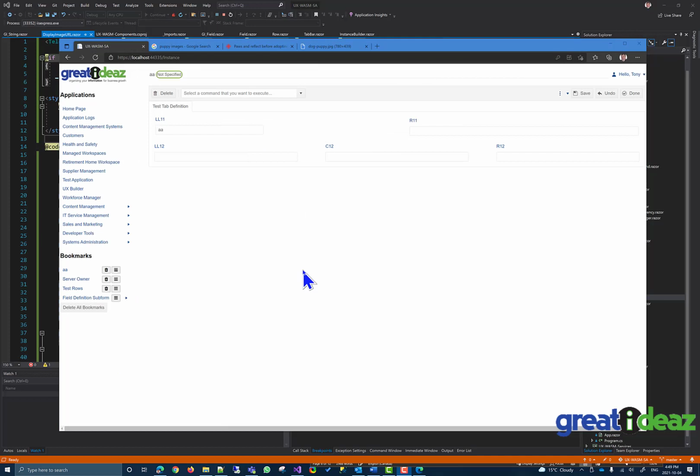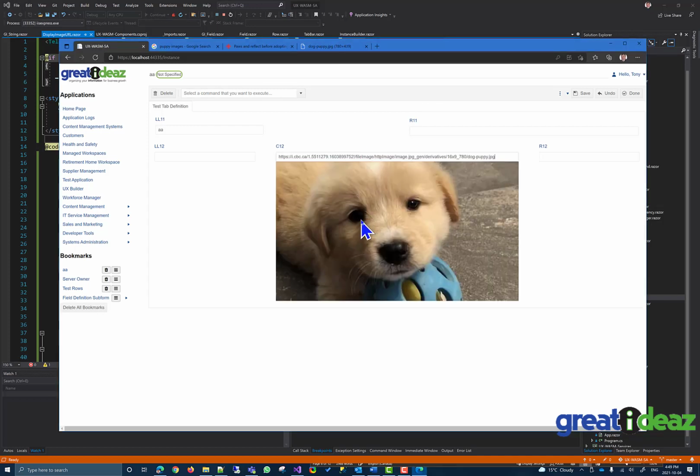Okay, so let's try out our new display image. As you can see, we have at the moment no image available. I've gone and found an image off the internet. If I paste this image in here, you can see that the display image URL is here, and here is the picture of my adorable puppy there. And if I hit the done button here, so if I go somewhere else and come back to my image, you can see that my URL has now been used to successfully save and display the image.